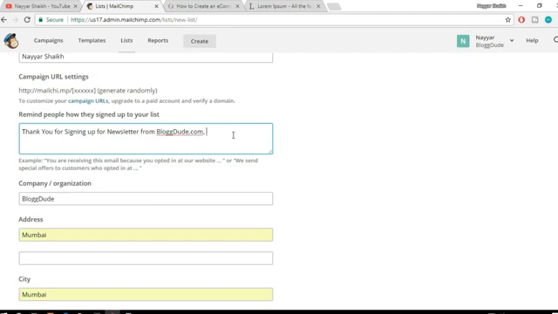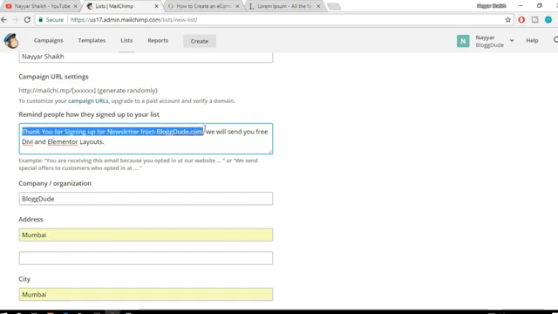And you can add some more text like, maybe we will send you free Divi and Elementor layouts. Fine. So you can type something like this.